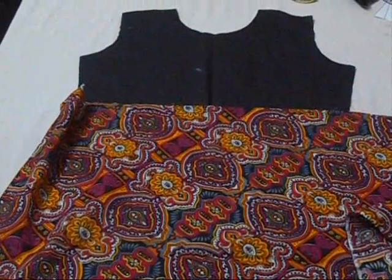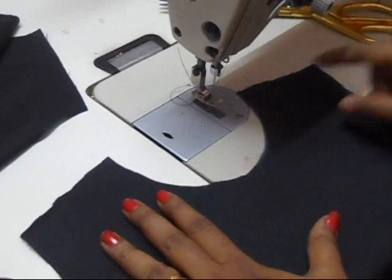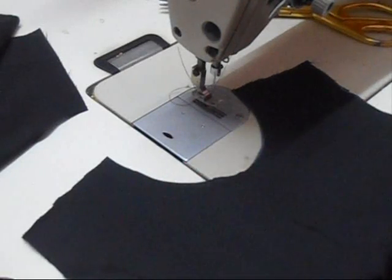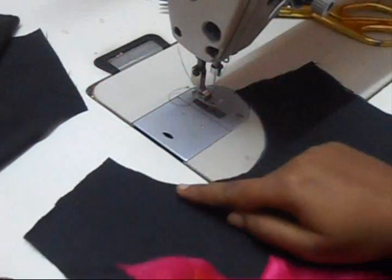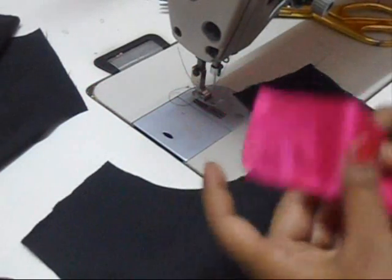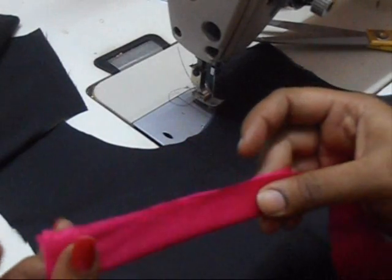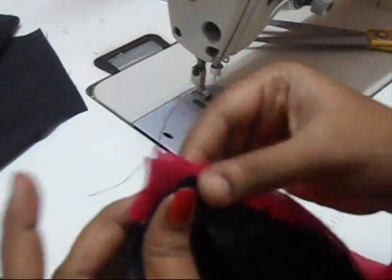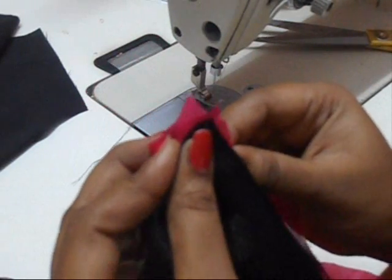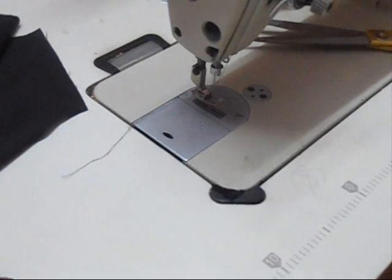So let's see the sewing of this. I'm going to finish off the neckline. So to finish off the neckline, I'm going to use a bias strip like this. So I'm going to make the neckline. Okay, to make the neckline, you're going to fold the bias strip into half, and you're going to take your front part to place this bias strip at the back side like this, and you're going to sew that together.